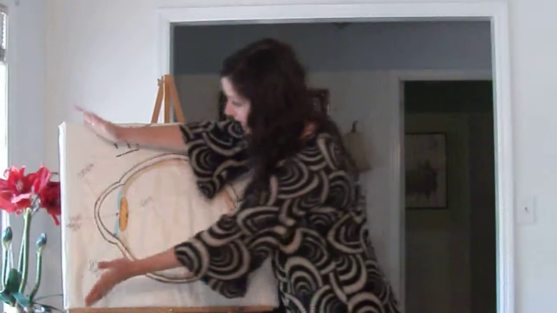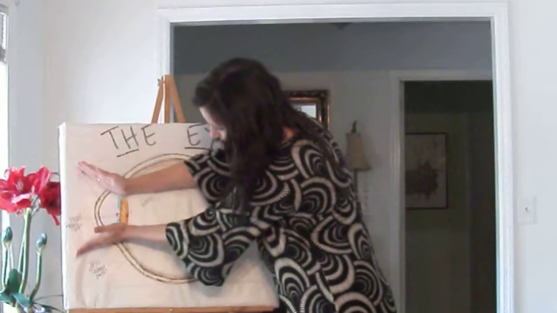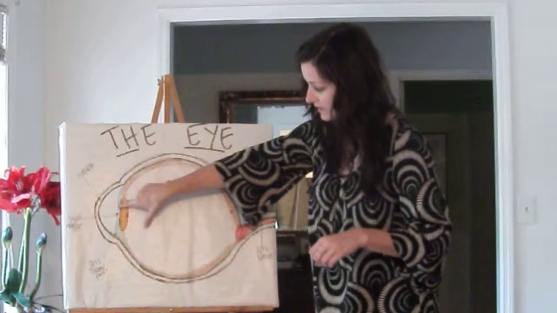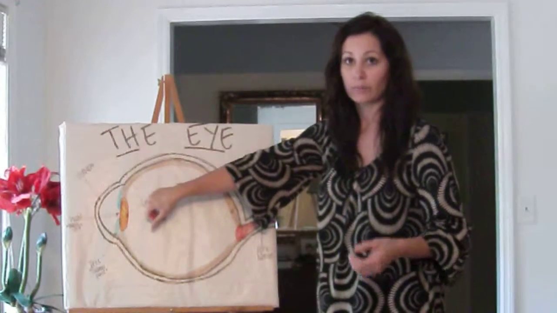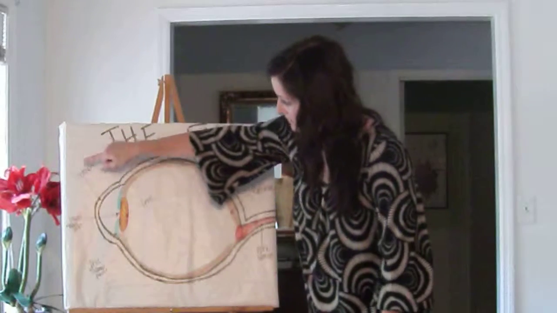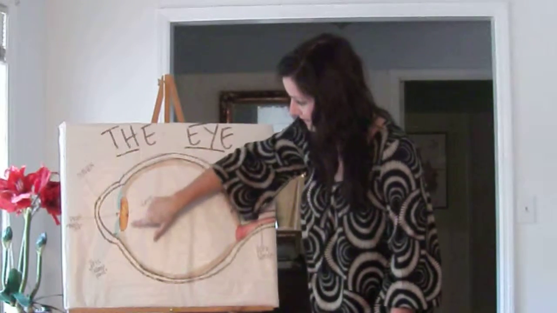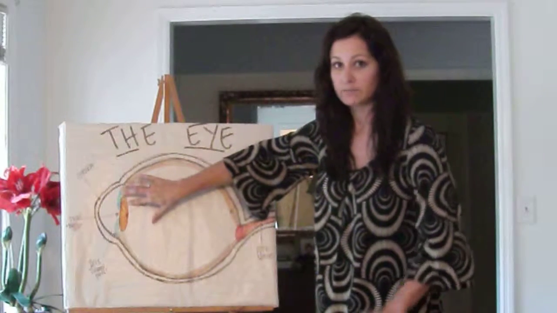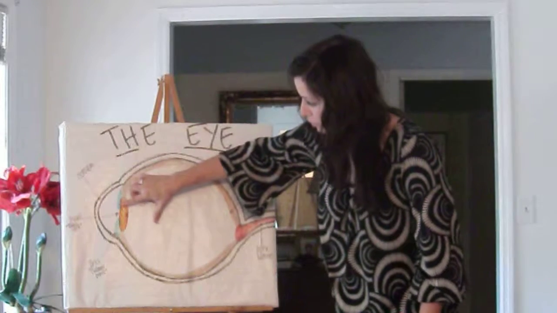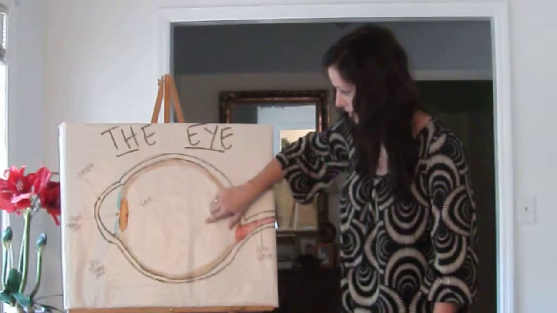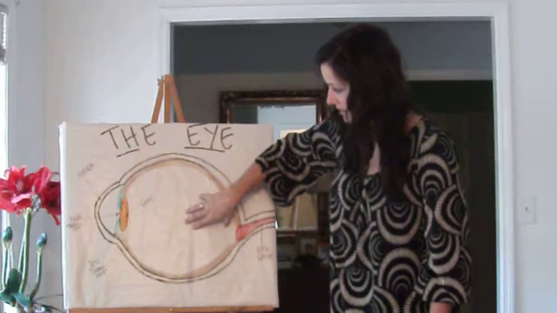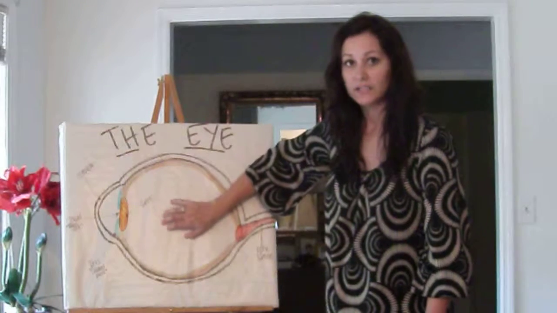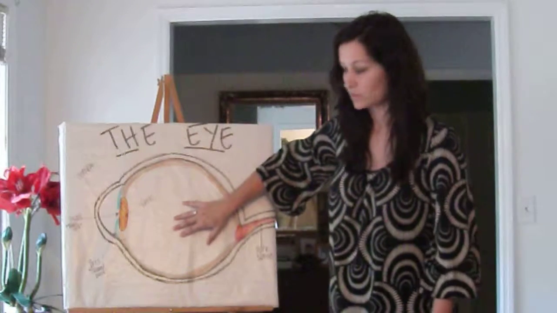So if you imagine the light from outside kind of comes in like this, it enters through the cornea, through the pupil, which is that black space that contracts and expands as you're in a bright room or a dim lit room. So light comes through the cornea, through the pupil, through the God-given lens, which is called a crystalline lens, and over time that becomes a cataract, but we'll get into that later. Once passing through the lens, it travels through the vitreous, which is this space here. This is a jelly, and over time, as we age, it becomes a liquid and pulls away from the retina, leading to other problems, which we won't get into today.